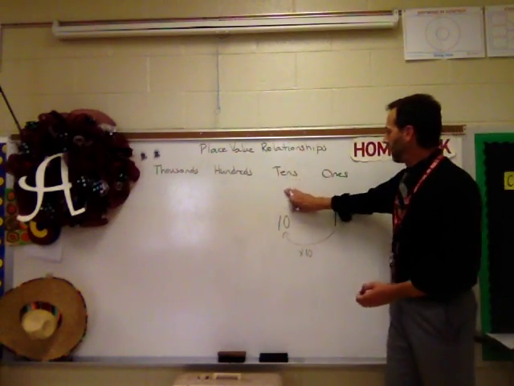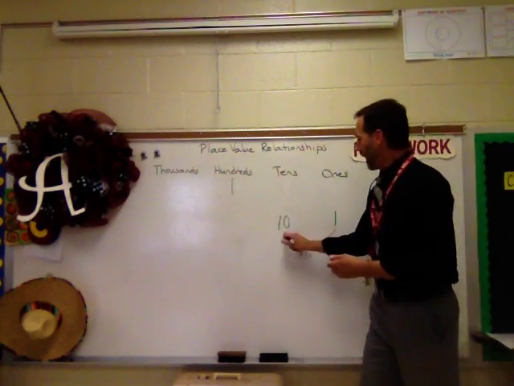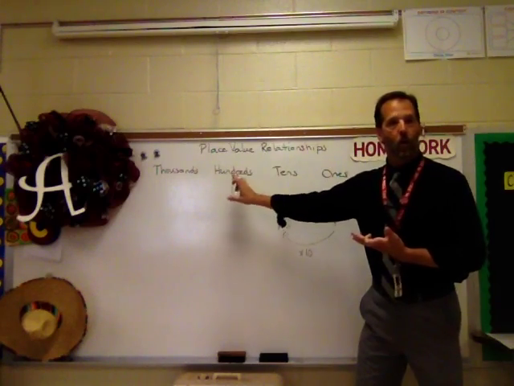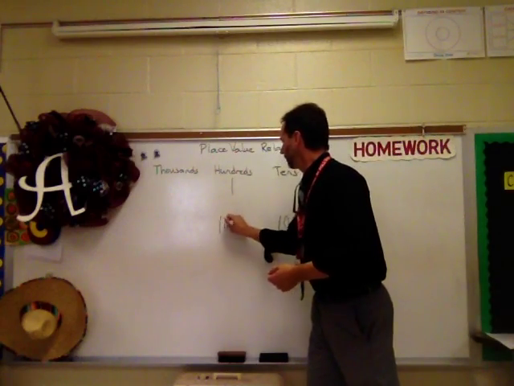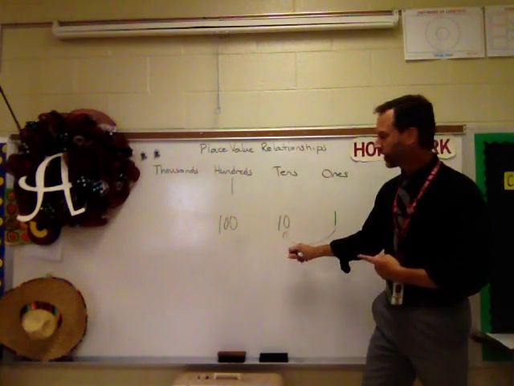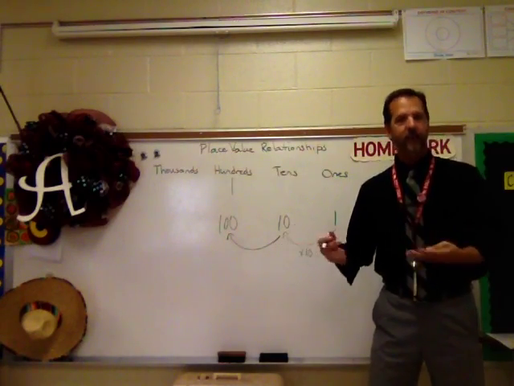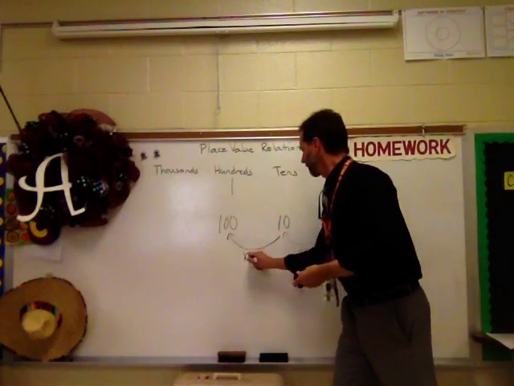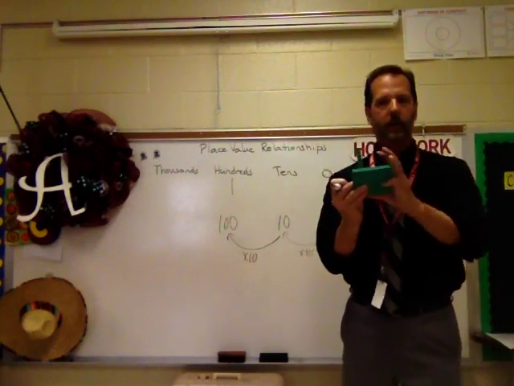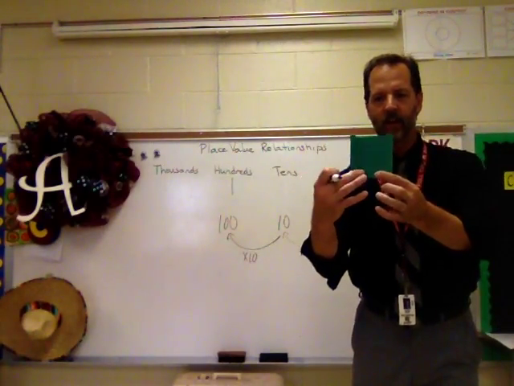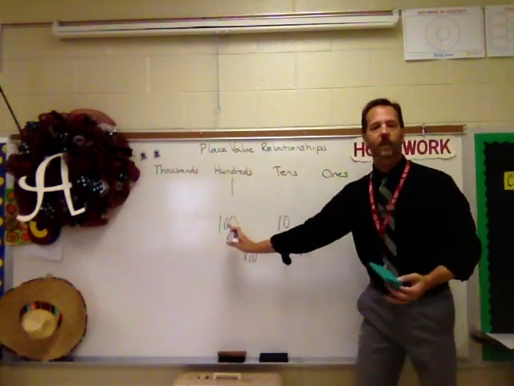If we go now and we move the 1 to the hundreds place, what value is that now? A 1 in the hundreds place has a value of 100. How does the value change from 10 to 100? Again, it's 10 times greater. Here is my 10, and here is my 100. It would take 10 of these to equal 1 of these. So it's 10 times greater.